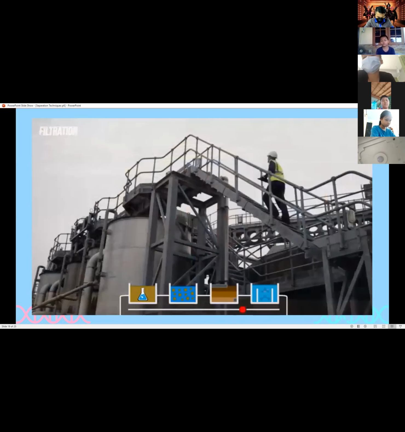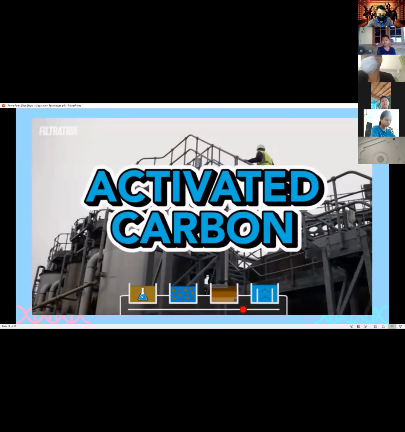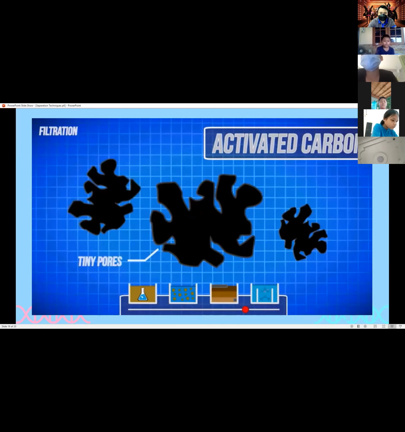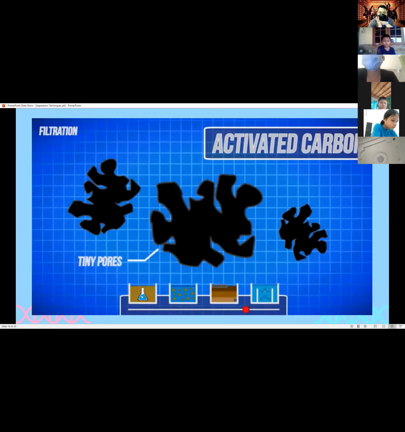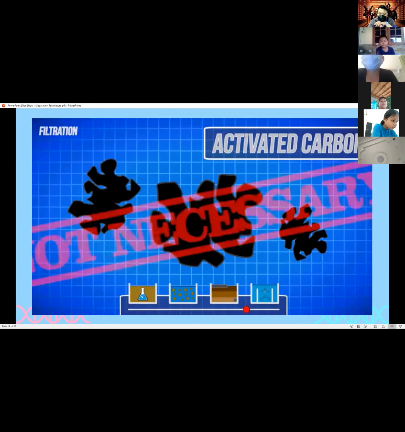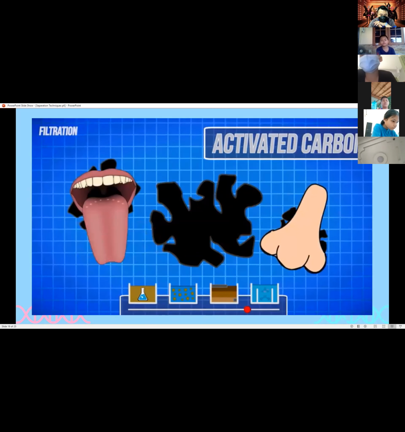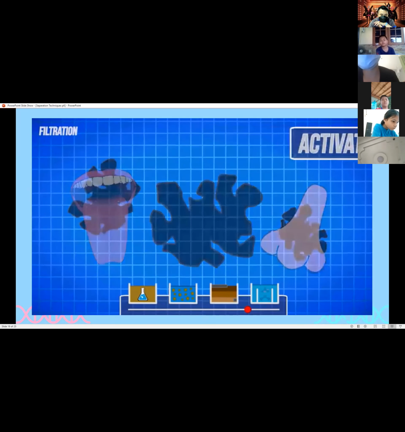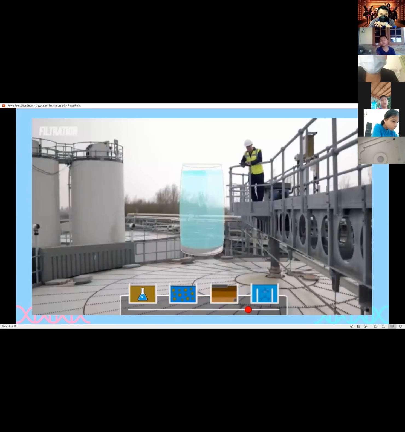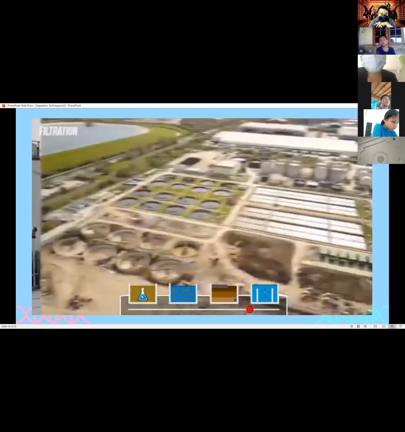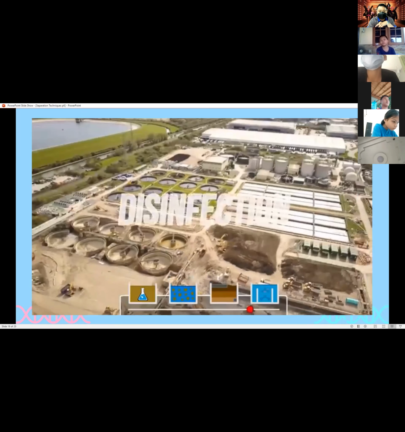Many treatment plants will also pass water through activated carbon basins, which you can essentially think of as giant Brita filter tanks. Activated carbon particles have hundreds of tiny pores on them that help remove the tiniest of sediment and bacteria. This process isn't wholly necessary, but it helps improve taste and odor, often a desired trait for city residents. At this point, the water should be mostly crystal clear, but there still remains some residual bacteria. That leads us to the next step, disinfection.